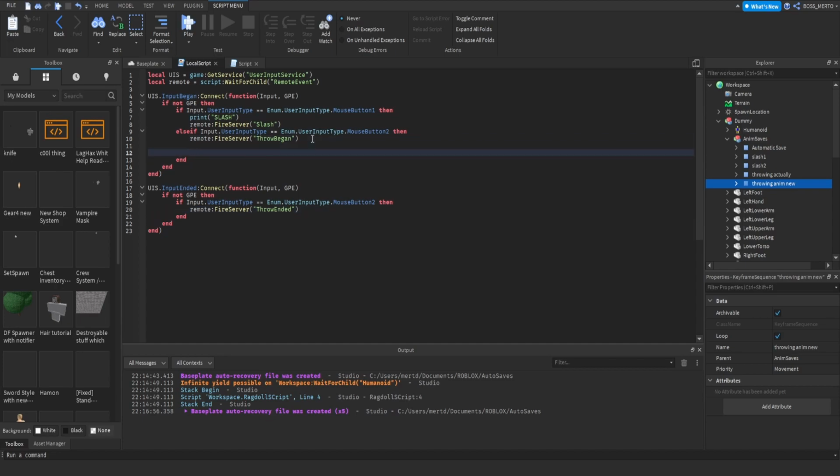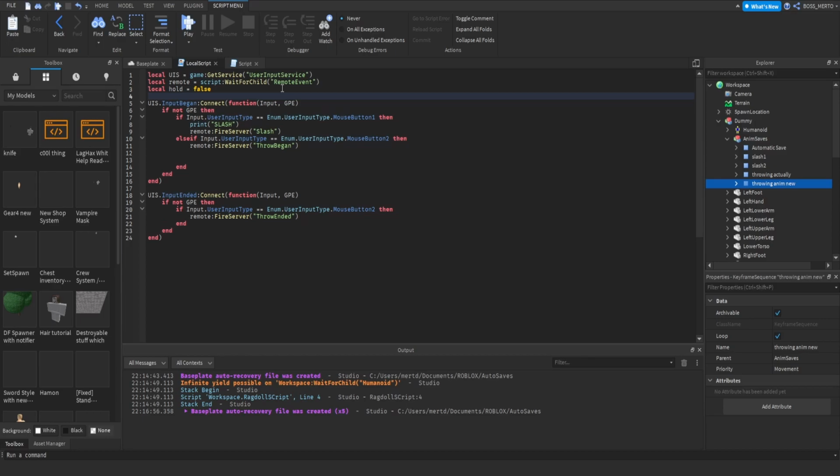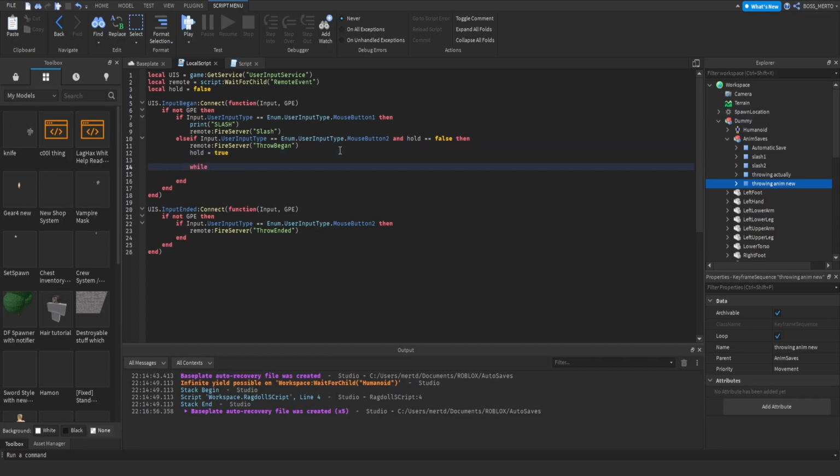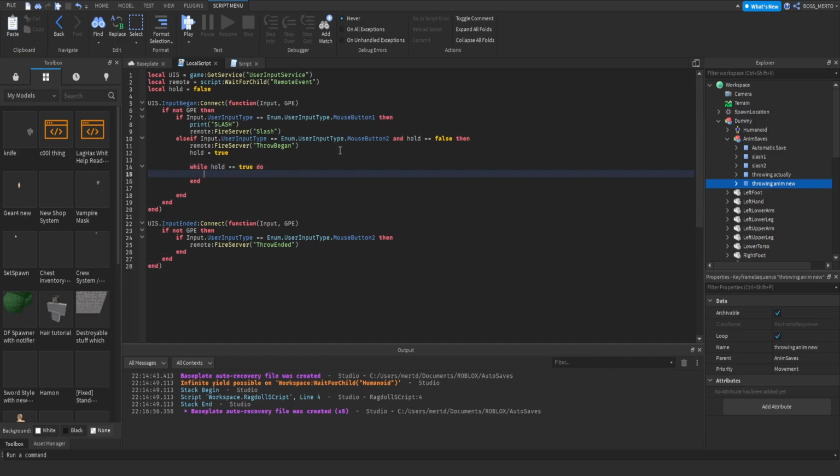So there are, of course, many ways to do this. We could add a variable called hold, and we can check whether hold is first of all false at the beginning, because if that's the case, then we want to make this thing true. And while hold is true, we want to count the, well, holding time, okay?